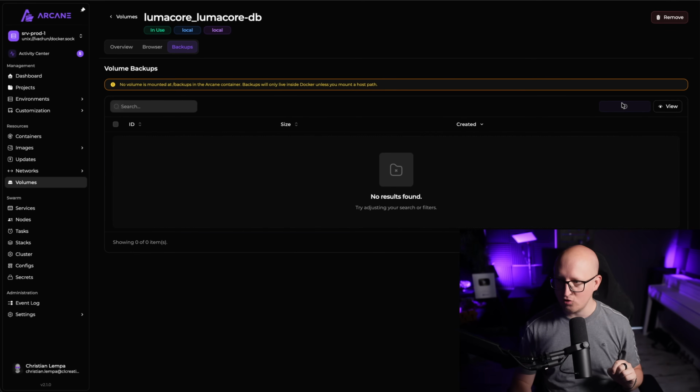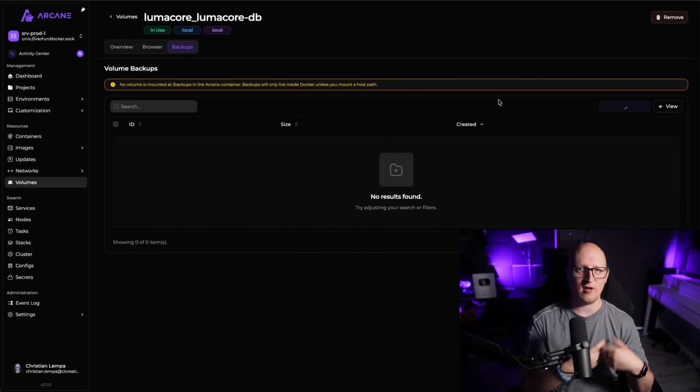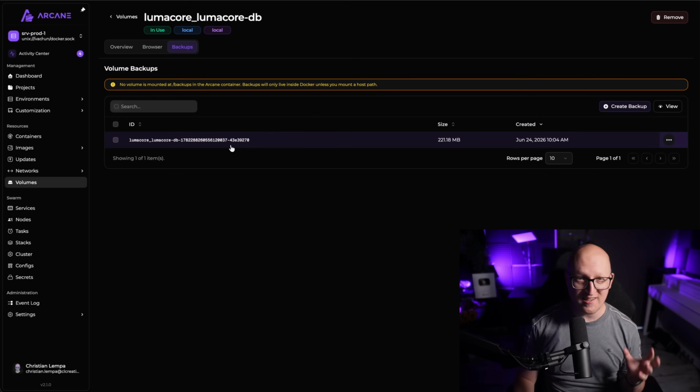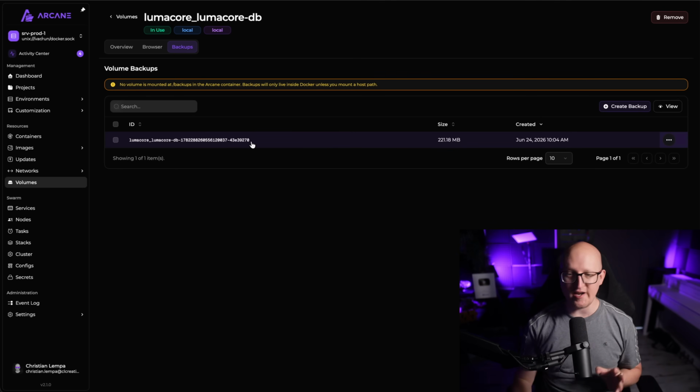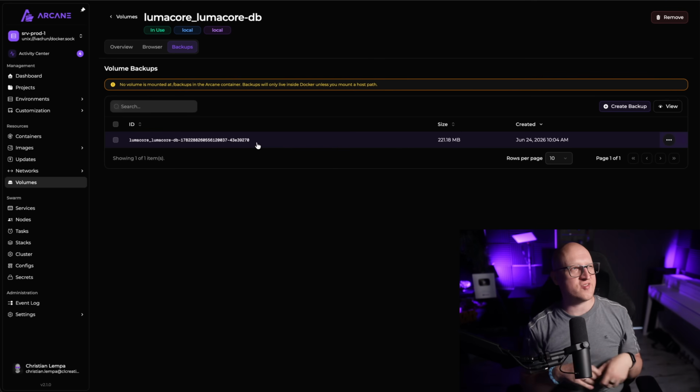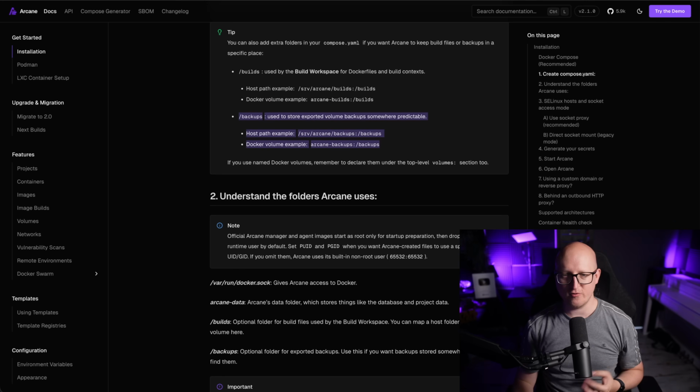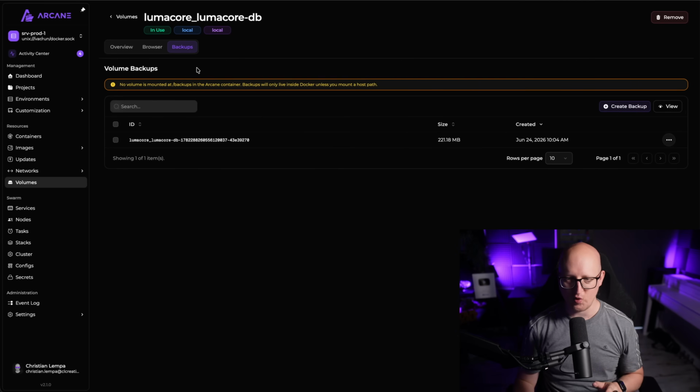So create a new backup, then it's doing something like a copy of the files inside the Docker volume, storing it in this table. I'm honestly not really sure if this is like a snapshot or if it's basically just a copy. I probably should ask the developer of Arcane or go into the documentation. Maybe it is described here.